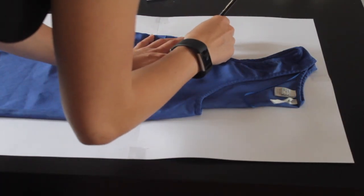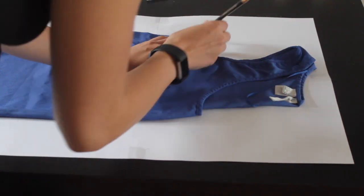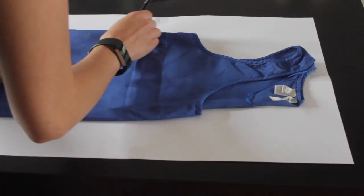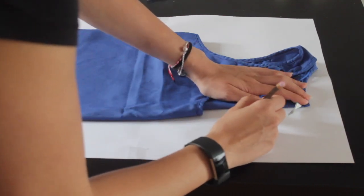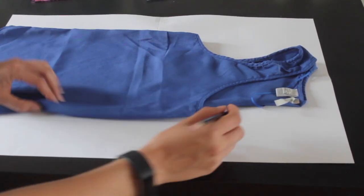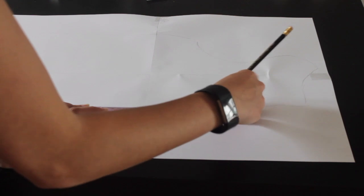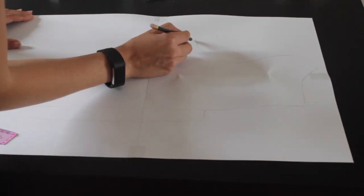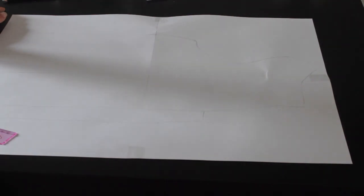In this case, for me, I don't really care about the length of the blouse because I'm putting the skirt that I showed you last week on top, and I'm pregnant, and by being pregnant I will have to do so many modifications. I won't be able to do this way 100% if I want to cover all my belly. I will have to do a really long shirt, but it's not what I'm looking for here. So if you are looking for a top that you want to show completely, you need to follow the full length of your shirt.